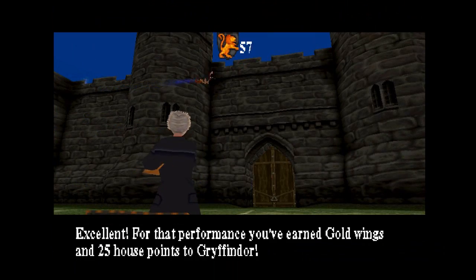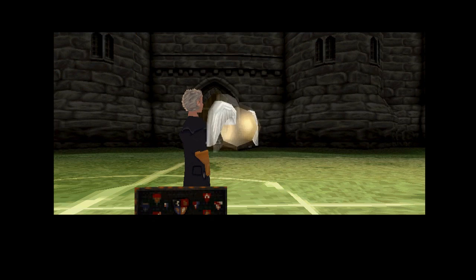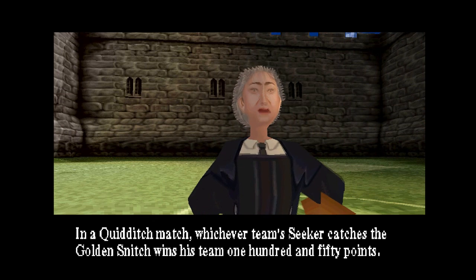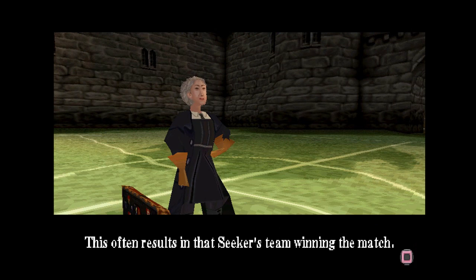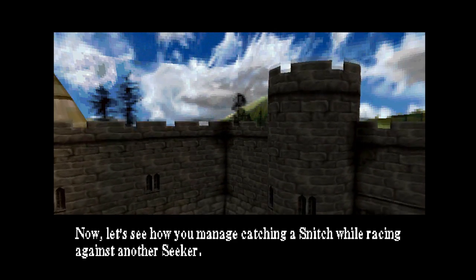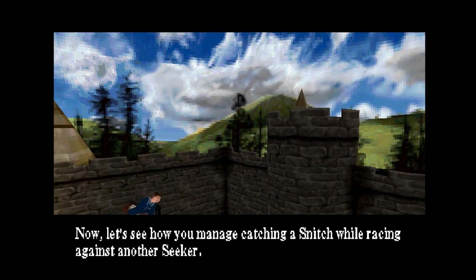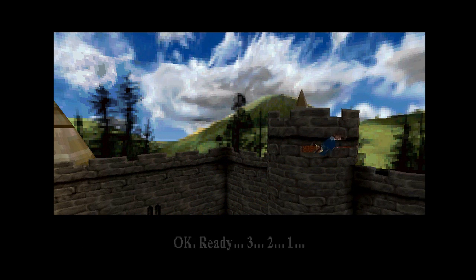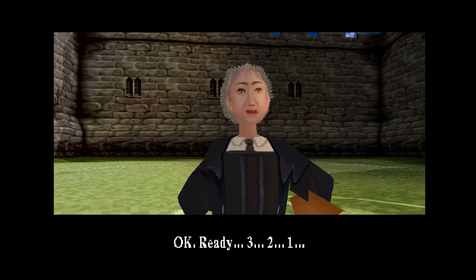Excellent. For that performance, you've earned gold wings and 25 house points to Gryffindor. In a Quidditch match, whichever team seeker catches the golden snitch wins his team 150 points. This often results in that seeker's team winning the match. Now, let's see how you manage catching a snitch while racing against another seeker. Okay, ready? 3, 2, 1.